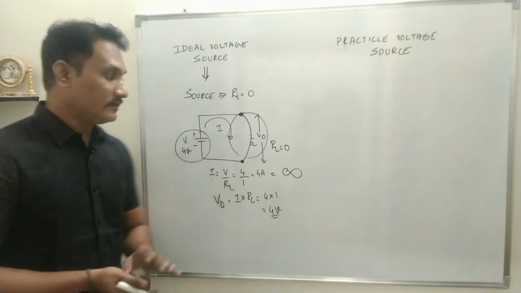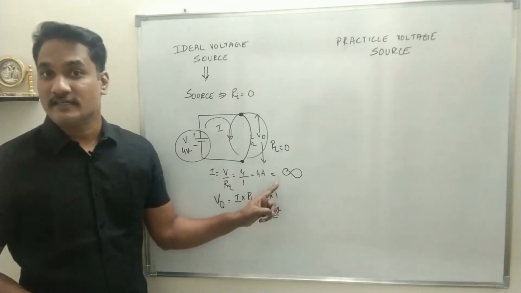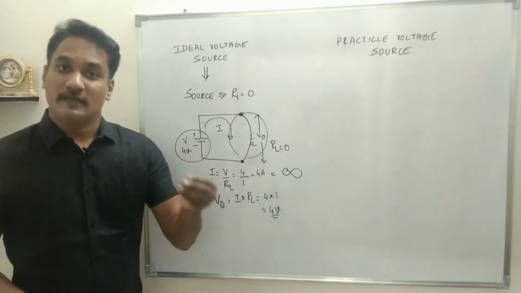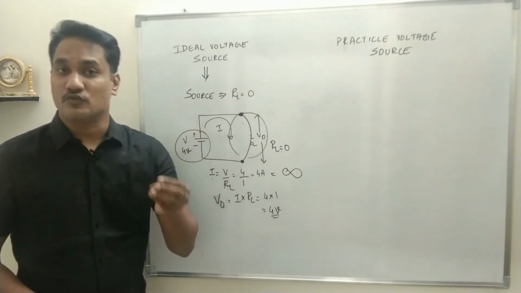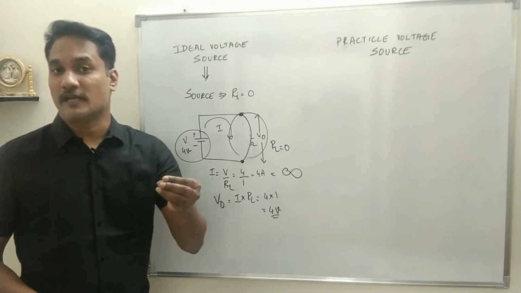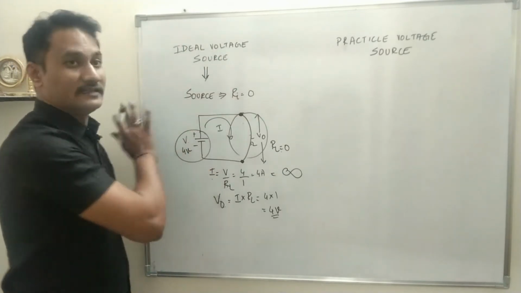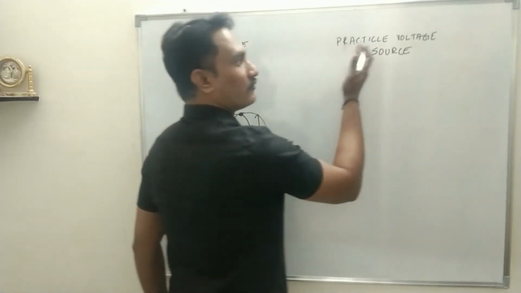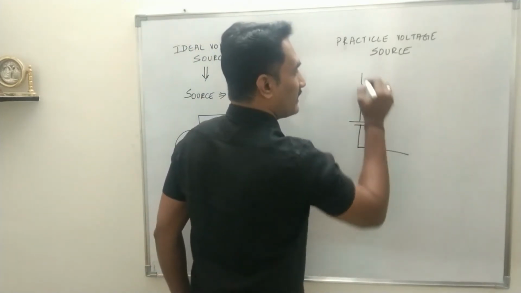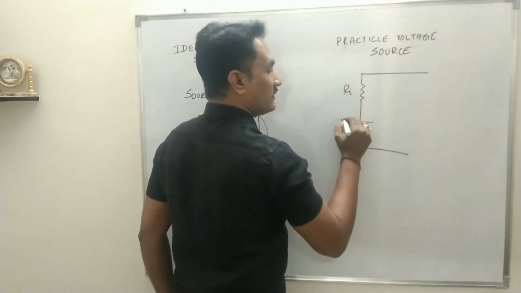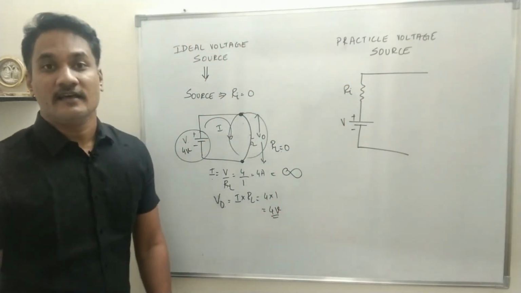क्यों? क्योंकि एक तो अगर RL शॉर्ट हो गया तो करंट इनफाइनाइट हो जाएगा, जो होना नहीं चाहिए। दूसरा, कोई भी सोर्स इंपीडेंस जनरेट करेगा ही, क्योंकि जो कंपोनेंट यूज करके सोर्स बनाया है उसकी वजह से वो इंपीडेंस है, तो सबका इंपीडेंस रहेगा ही। मतलब आइडियल वोल्टेज सोर्स डज नॉट एग्जिस्ट। तो क्या रहेगा? Of course there will be a practical voltage source which has internal impedance as well as the voltage. So whenever you design a voltage source, it will surely have an internal resistance.